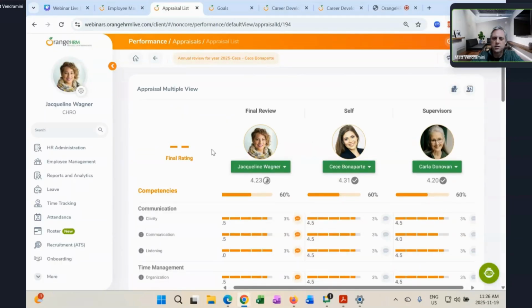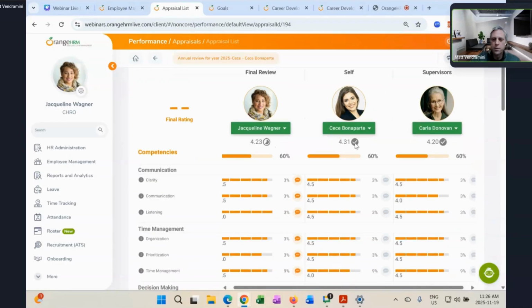So sometimes this could be the head of the department, of the employee and supervisor themselves. Maybe it's a process that's controlled by HR, but however you need to set it up, we can manage it. So oftentimes we see this 3-level review, but just of note, we can create a full 360 review that could include things like additional supervisors, perhaps peers, or even subordinates to give a bit of a broader view as needed and based on the processes that you may follow. But I decided to demo this 3-person review because oftentimes we see this.